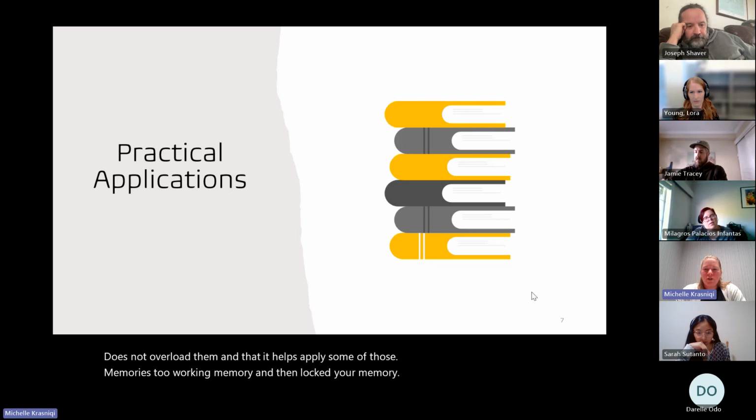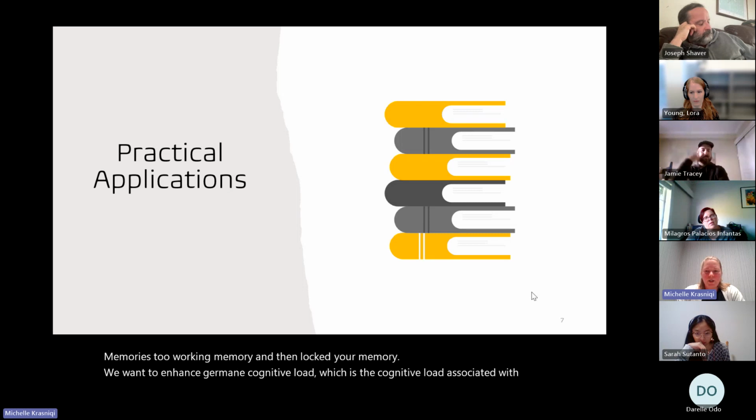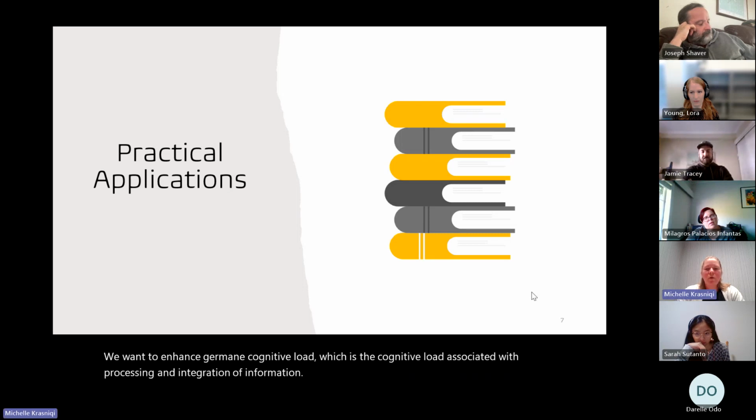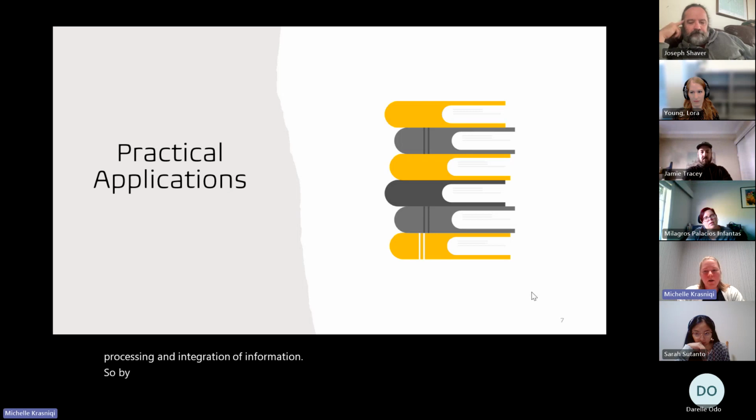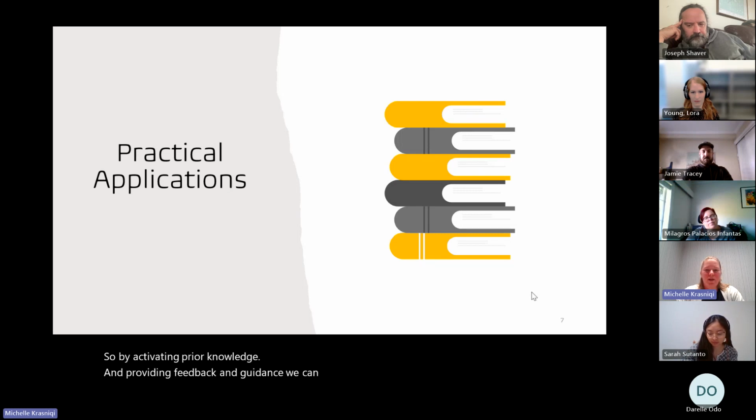We want to enhance germane cognitive load, which is the cognitive load associated with processing and integration of information. So by activating prior knowledge and providing feedback and guidance, we can increase that germane load. We want to encourage active learning and reflection.